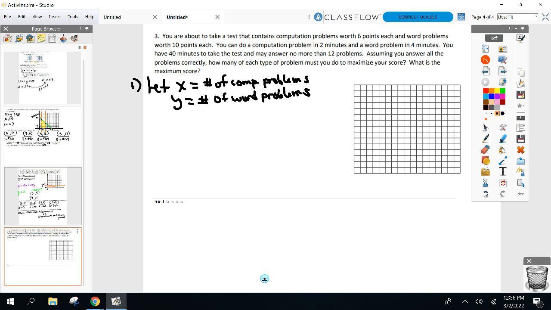Most likely. All right, so what about the Z here? Because I got no money. What am I trying to max out? Our score. Score, not money. So tell me something about the computation and the word problems. Well, don't give me the restrictions yet. I'm trying to max out my score, number of points. Okay, so how many for a computation? 6. So 6X plus 10Y, because I'm trying to max out my score, so that's why I put the number of points with each.